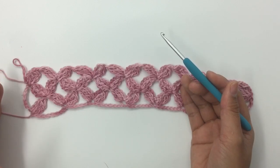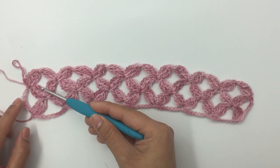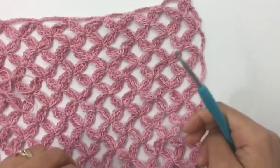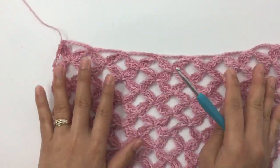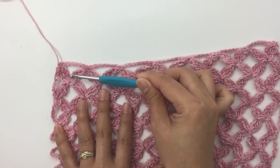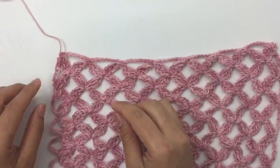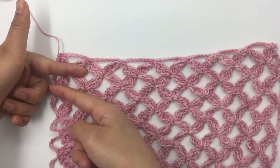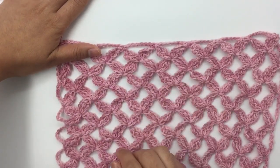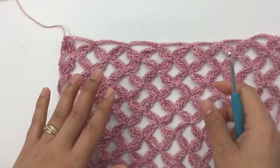Okay, and then for row 36, I'm gonna repeat row 2 right here. Okay, so I'll show you why I do that. So now you see, here is my row 36. Okay, if the row 36 I don't repeat row 2, it'll end up like a half flower like this, half of that, like that, and I don't like that. I want to end up with kind of like out like that. Okay, I hope that makes sense. Yeah, anyway.